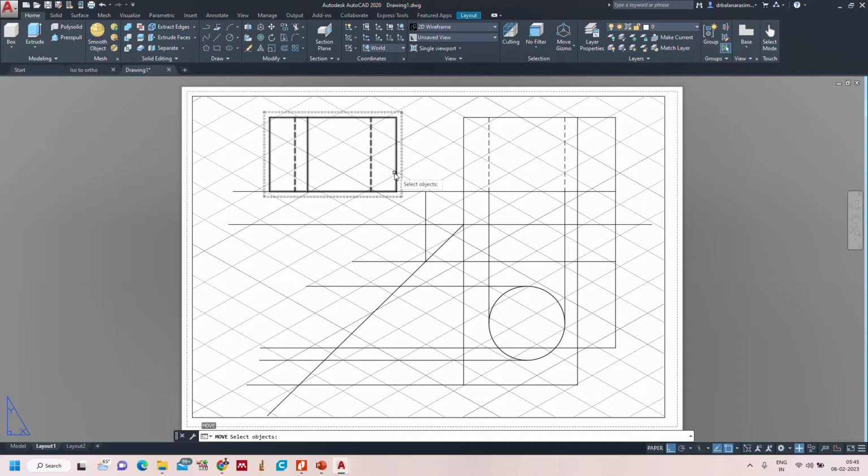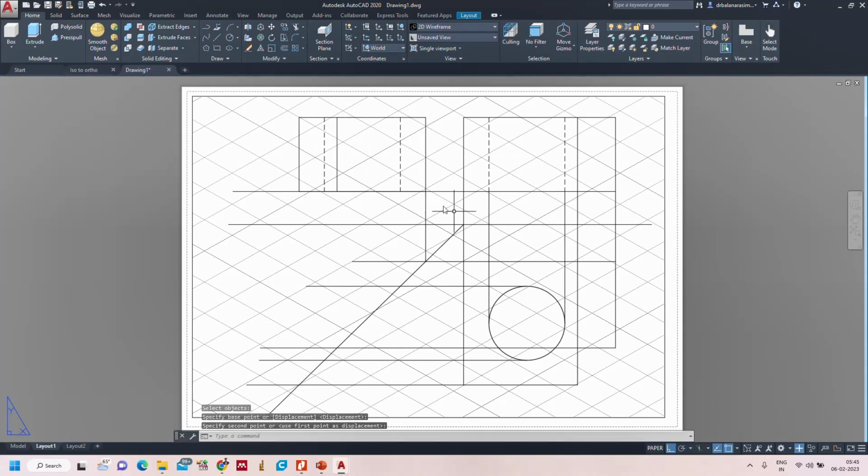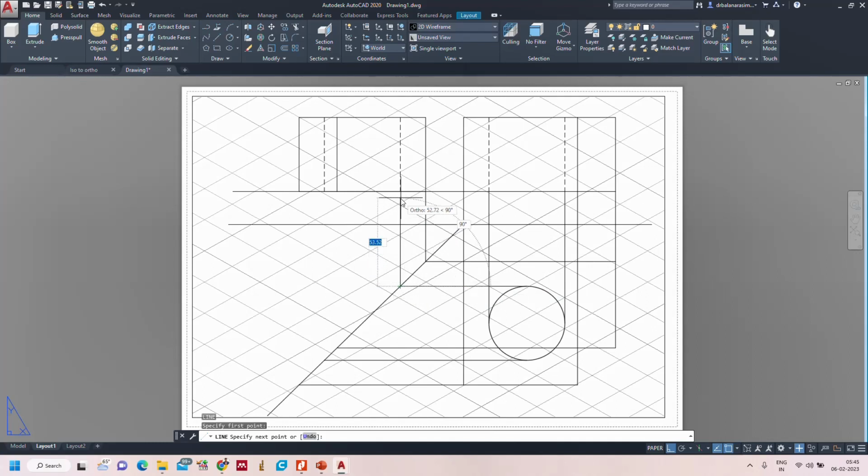Move, select objects, enter. This portion should be here. Perfect. Now I am removing the unnecessary portions. Now from the intersection points I am drawing the projector. See, this one represents a circular hole, and this one also a circular hole. Perfect.